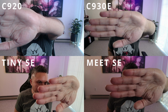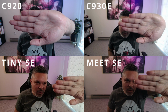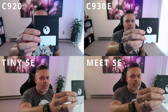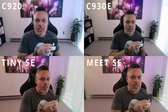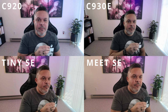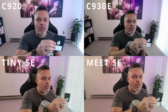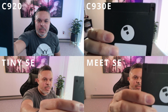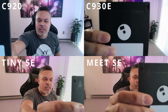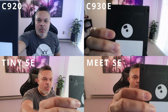Logitech 930e is okay. I like the way that looks. And the c920, again, with that blue tint there, looks okay, I think. The c920, you see that jumping when it jumps trying to fix exposure. It's visual steps you can see there. Yeah, it does it fast enough and as well as focusing, but a little bit on the struggle side. Yep, you can see the steps there with the 930e jumping from shades of darkness to shades of brightness to compensate for that exposure. And the focus is somewhat kind of slow there as well.